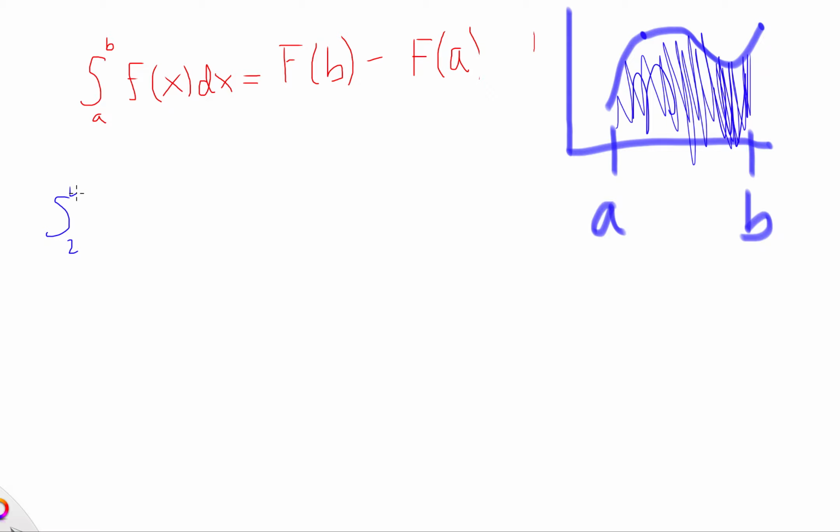Let's find the area under the curve of the graph of x squared from the point 2 to point 4. So x squared, right, we know looks something like that. This can be point 2, this can be point 4, and we're trying to figure out this exact area, right? Before we'd use rectangles or trapezoids or whatever, but now we're going to use the fundamental theorem of calculus.